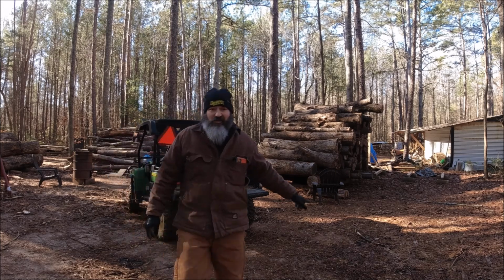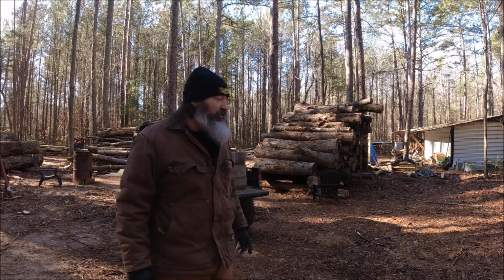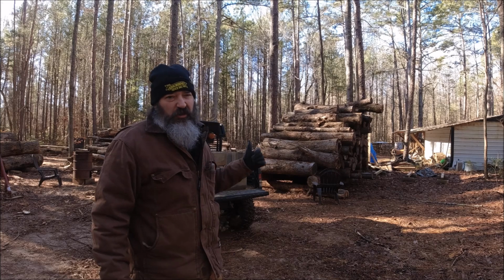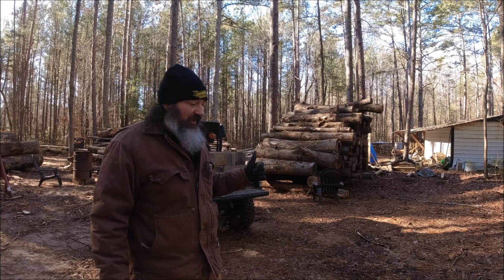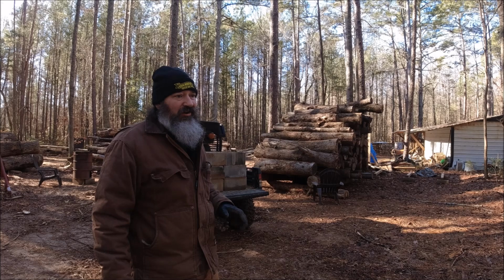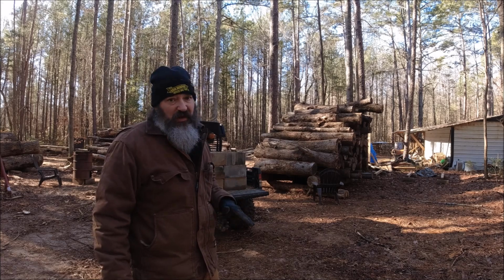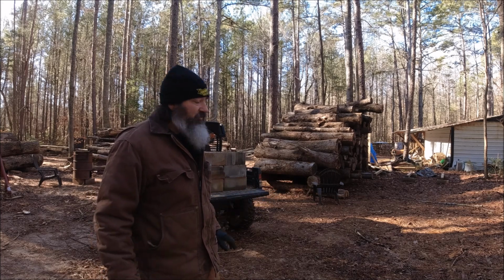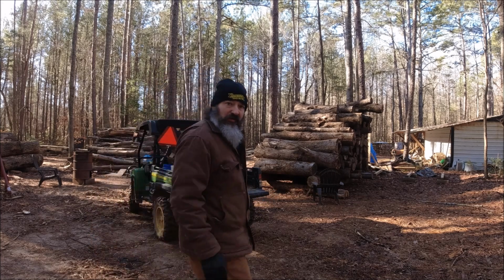Now y'all, got a spot right here in wood yard number two that's gonna be just perfect for scalding. Last year, I'll show you when we get over to where the vat is right now, where we did it, but y'all, it was not a good spot. It was too wet. Up here, it's kind of higher and drier, and so that's gonna make this process a lot better this year.